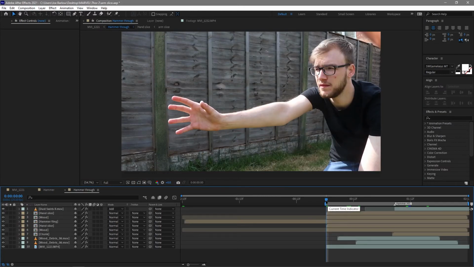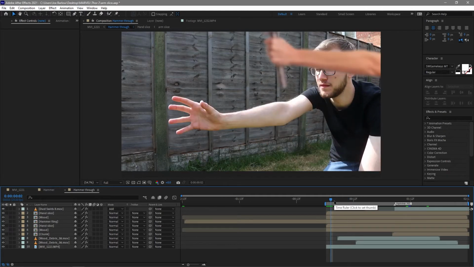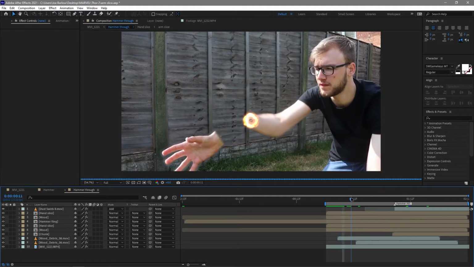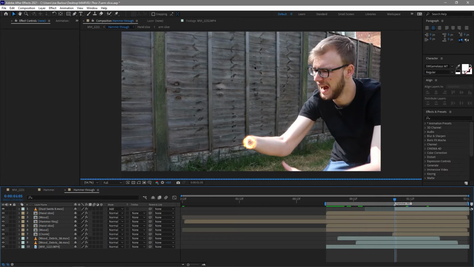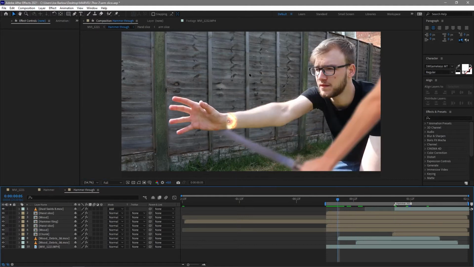So there's a little bit more happening with shot 2. Not much more, because this is a fairly simple shot from the film. I decided to go with this rather than some of the bigger budget stuff because it could be done on a smaller budget. There's a lot of spaceships and laser fights and portals and floating lorries and stuff, and I did attempt a few of those, but I thought this was something that I could sell a little bit better than some of those bigger budget things. So what we've got is an arm chopping my hand off like that. And then later on, we've got that hammer coming through the fence, and we'll start with the hand, and we'll come back to the hammer.